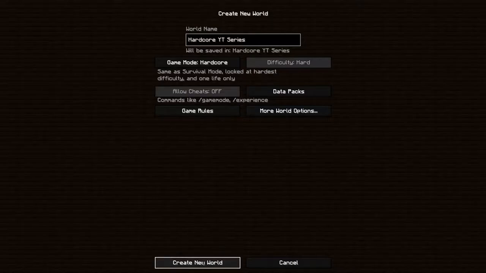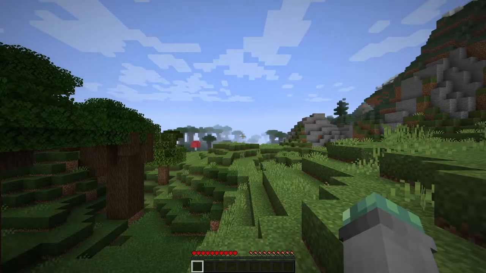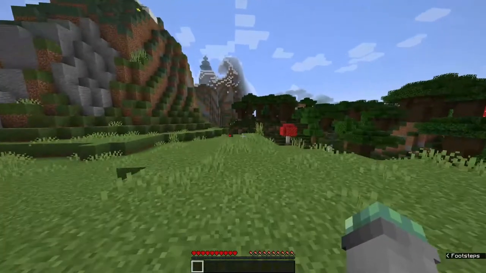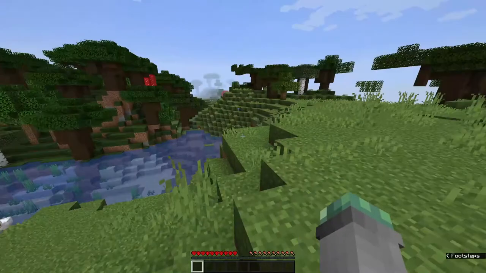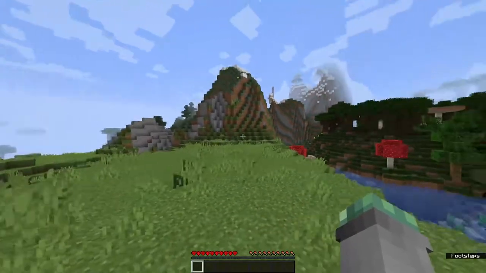So, I've got the world prepped here. We're in hardcore. If you don't know what hardcore is, it's just you get one life, you die, you're gone. World deleted. Okay, so the world's loaded up here. We're currently on the snapshot, so things can be a little bit buggy, but we're gonna try our best.